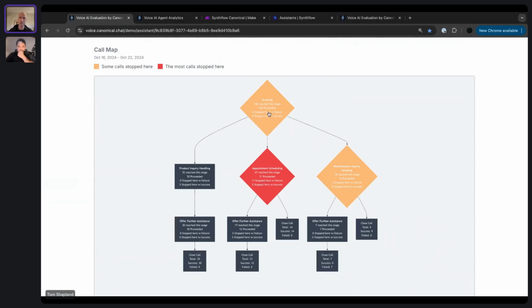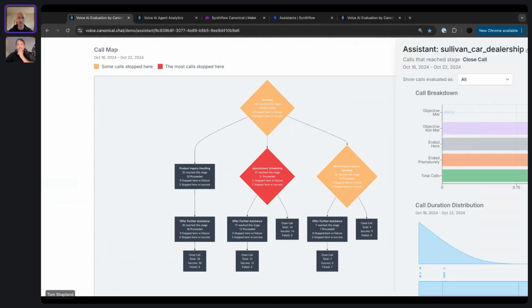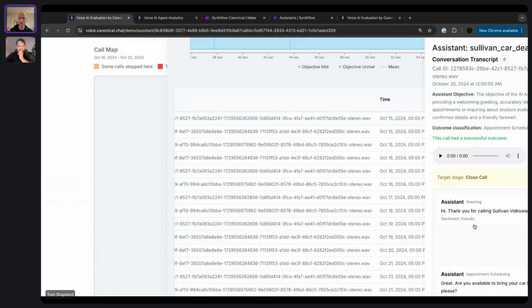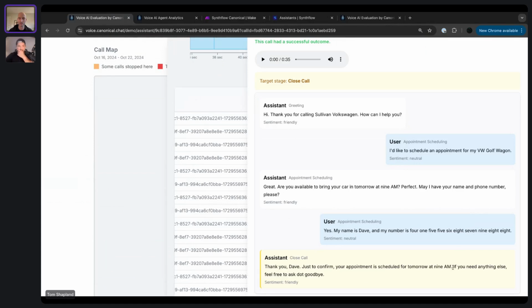The other thing you can do with the call map, and in the demo account, it's not as good of an example, but you'll see something like most of your calls, like 106 calls here, 47 calls here, 17. This is the happy path that most calls are going down. But you might find this weird branch, and it's when you click on the branches that go off in an unexpected direction that you find the insights. If you click on the transcript part, it'll bring you to the part of the conversation where it's going off the rails. It'll highlight it in yellow and it'll give you ideas about what you need to improve about your assistant.